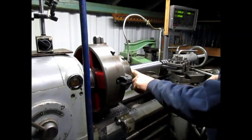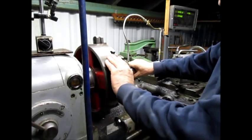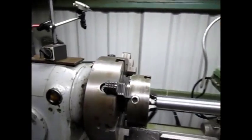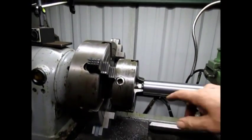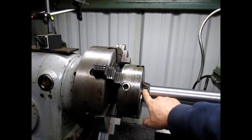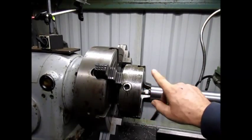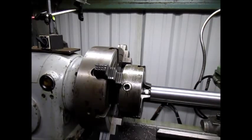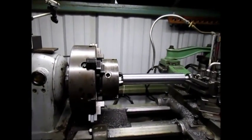Since I've got this whole thing resting on this one bolt here, maybe I'll bring it over and show it to you. You can see that the chuck is grabbing that single 3/4 bolt there. I'm not going to take any real heavy cuts. Maybe I'll take 30 thousandths at a time, just fairly light cuts, to get this metal off. So let's back this up a little bit.